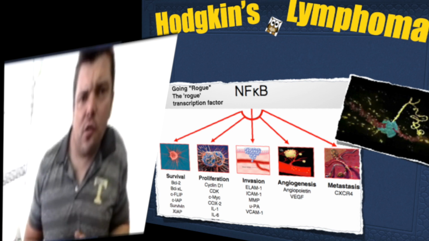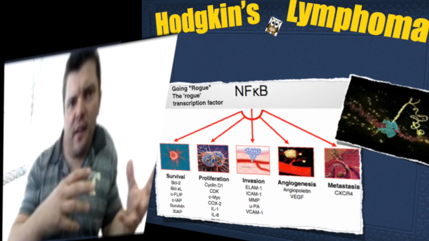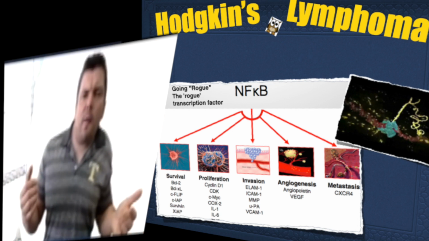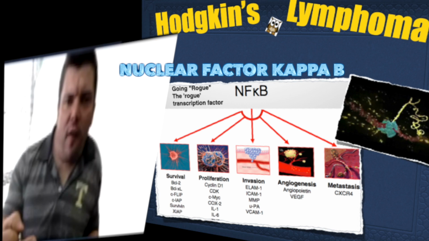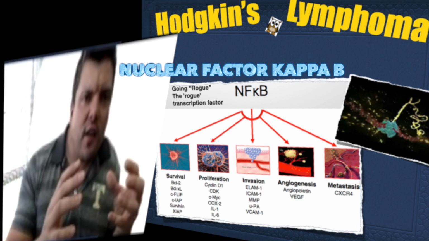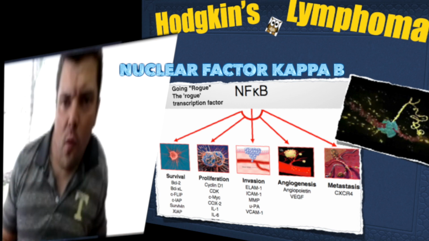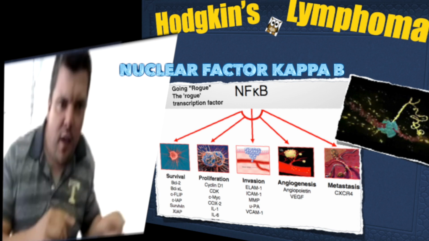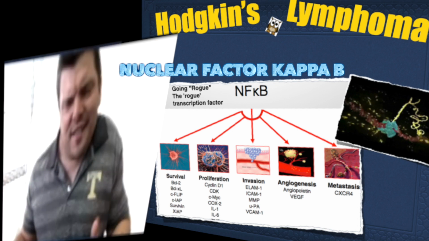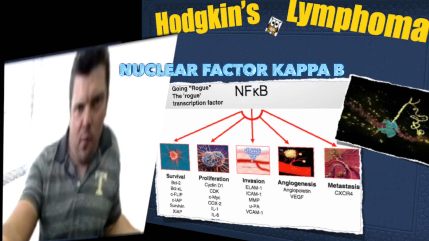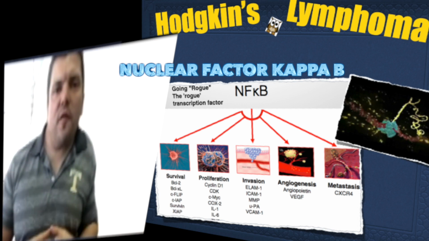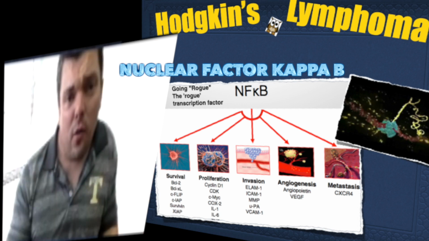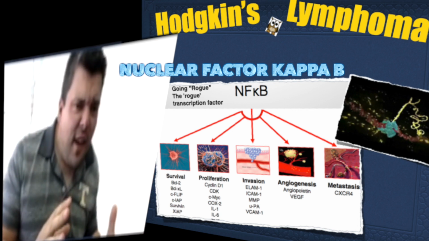Now, one real interesting pathologic finding in Hodgkin's lymphoma especially, but other lymphomas as well, is a transcription factor that is dysregulated or uncontrolled. Now, to understand NF-kappa B, nuclear factor kappa B, a transcription factor, you really got to dip back into A&P and go back to cell physiology, cell signaling, and how transcription occurs. All right, so go revisit that and then come back.